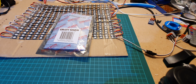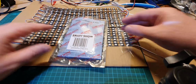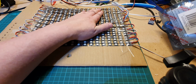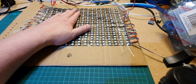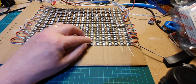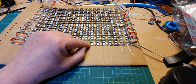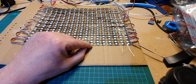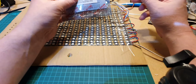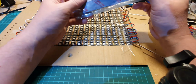Well, I've been doing some LED kit builds now for a while, so I thought I'd show you some other stuff that I also use. This is a test grid of WS2812B. These are red, green, blue LEDs. They're also known as 50/50, and they refer to the size of the LEDs being 50 millimeters by 50 millimeters. But anyway, we'll come back to those later on.